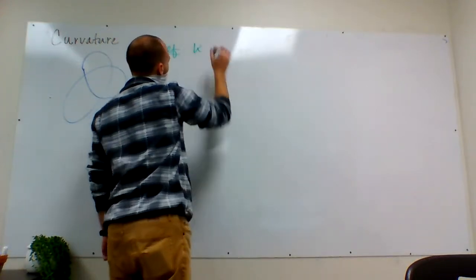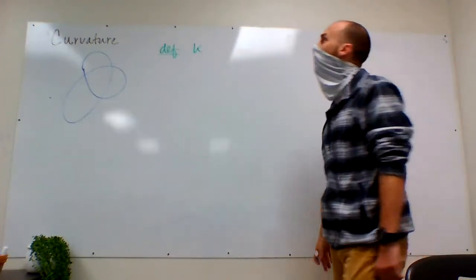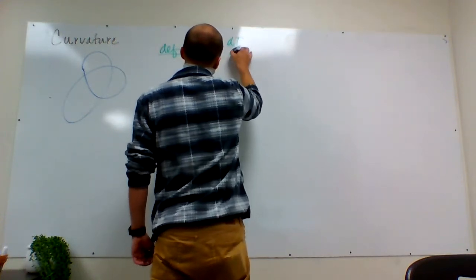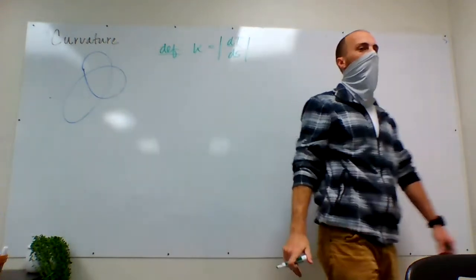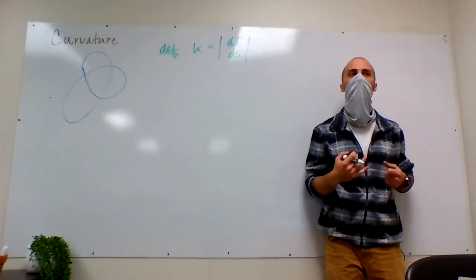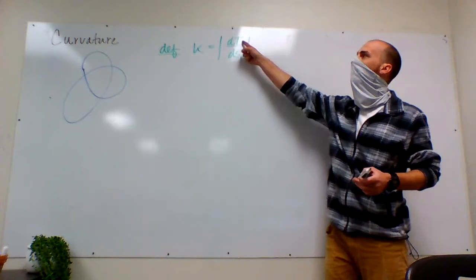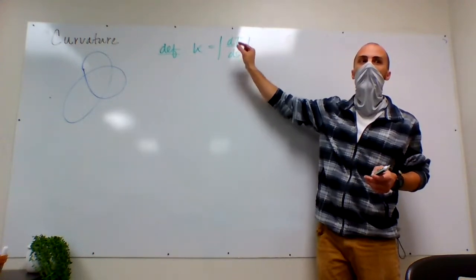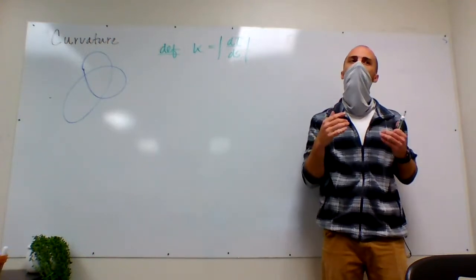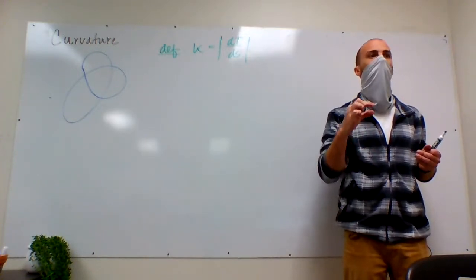The curvature, which we use a kappa for, it's just kind of like a fancy K, is equal to the length of dT/ds, where s is the arc length parameter. Now, we have not talked about reparametrizing a curve with respect to arc length, but it's something you can read up on. Really, it's measuring how much the tangent vector is changing when I go this far along the curve. Which, if you think about curvature, makes sense.